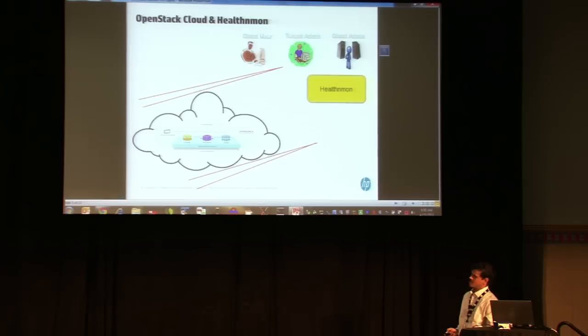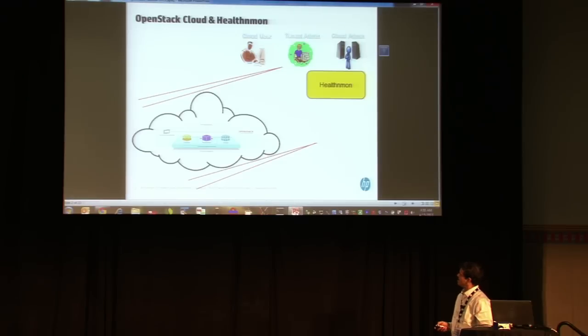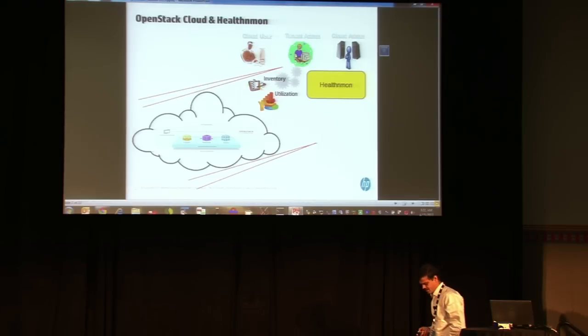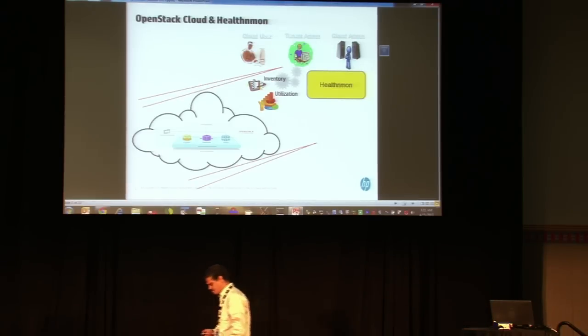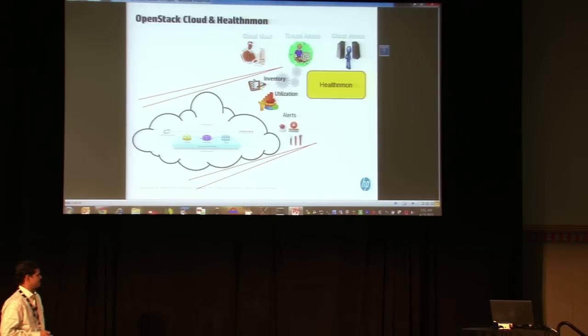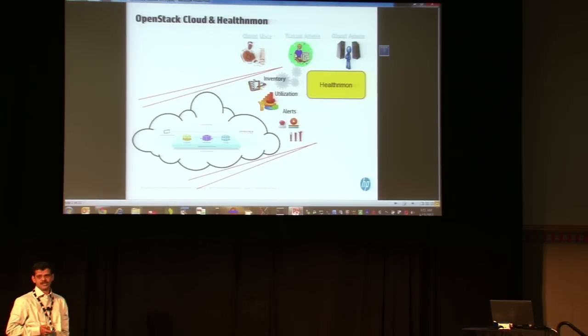Here we have this Healthnmon module, which is sitting on top of OpenStack and looking at the OpenStack cloud deployment. It provides cloud inventory, and it will learn what this OpenStack cloud is deployed on and what the hypervisor behind the scenes is. It also looks at the cloud resources and finds the utilization data for them, and at the same time it provides the alerts and notifications and the data for thresholding based on the alerts, notifications and utilization data.